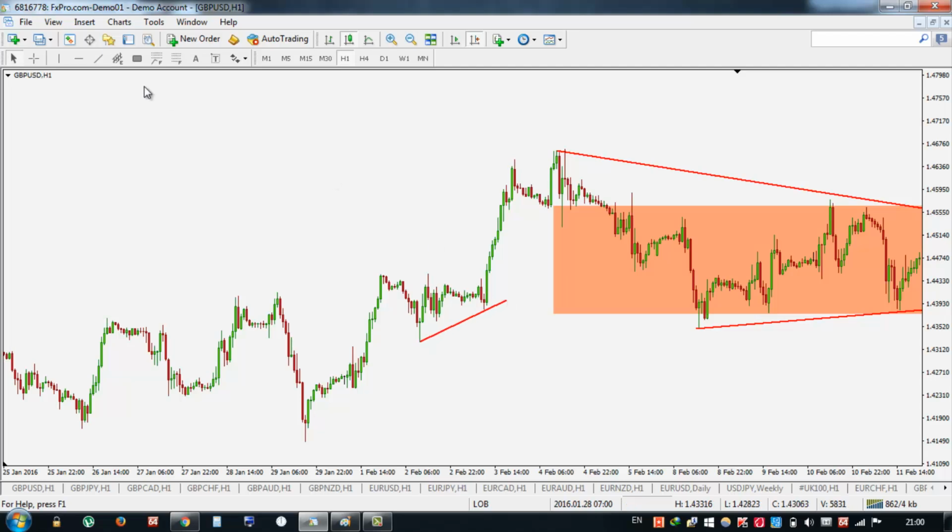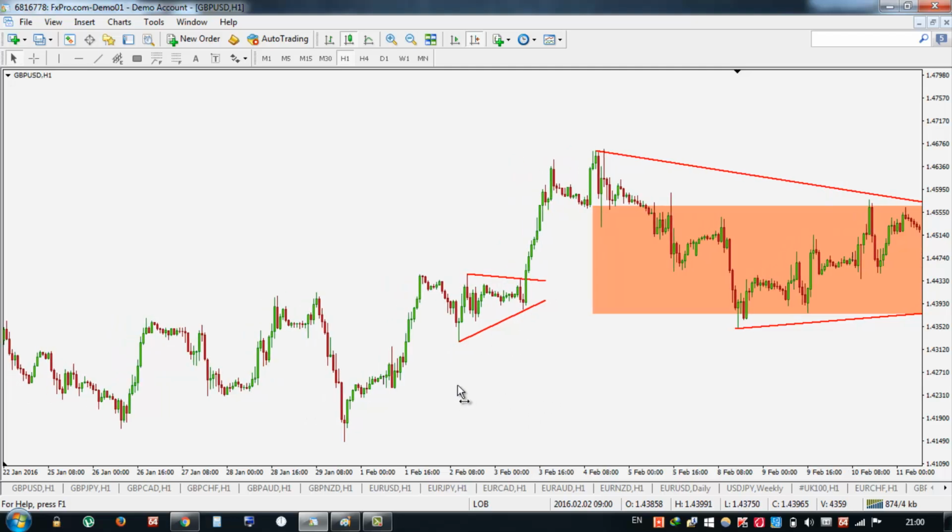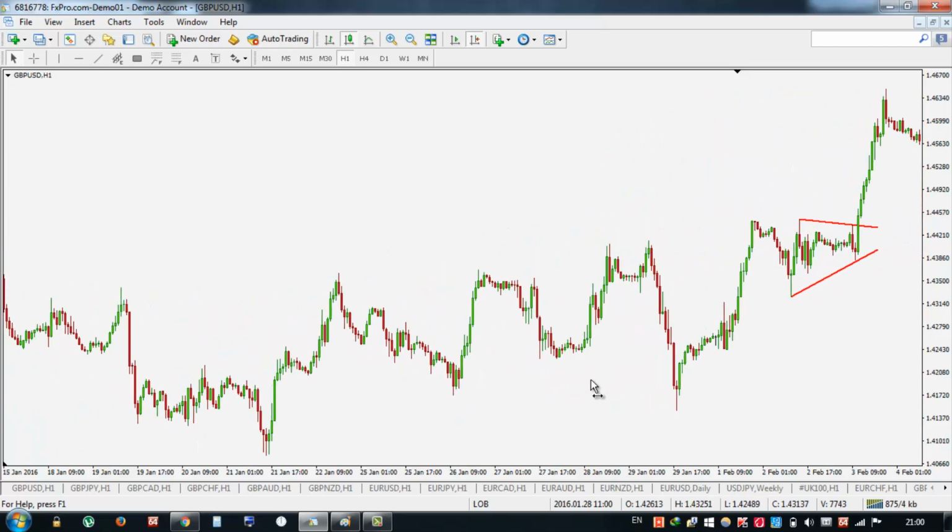Another triangle. I normally like to have at least 2 touches for a confirmation of a pattern. For instance, a triangle like 1, 2, and then 1 and 2. Let's see if we can find any head and shoulders. Well, there you go. Remember we talked about the range. This is something I'd call a downward trend channel. A channel is basically just another word for a range, but this one is downward sloping.